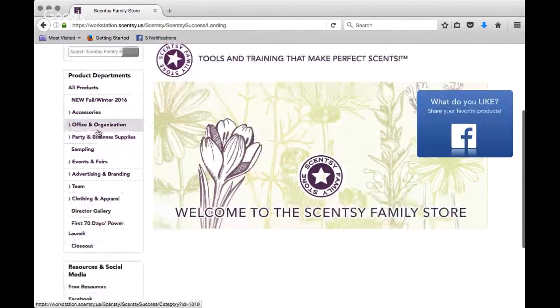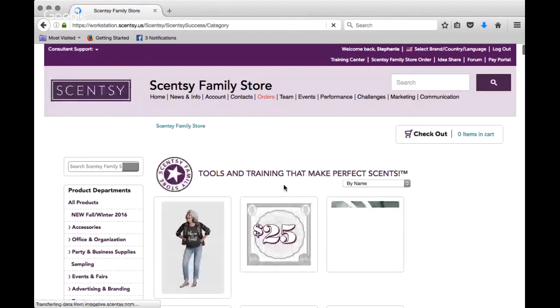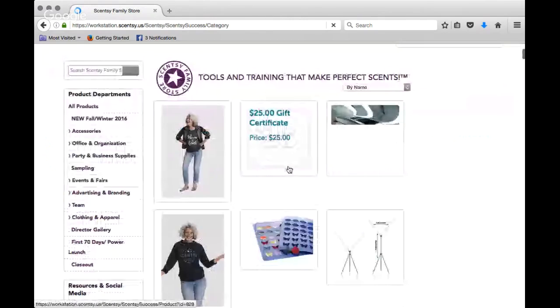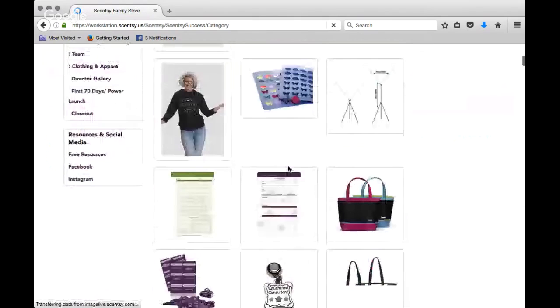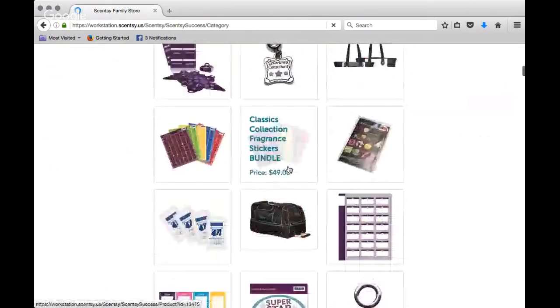You can browse based on these different categories. If I view all products, just to give you an idea of what there is on here. Apparel, there's Scentsy molds for your wax. There's laundry samples, different things like that.